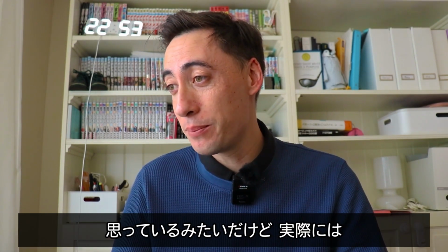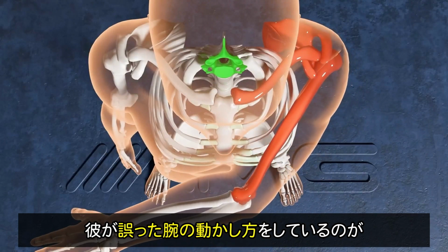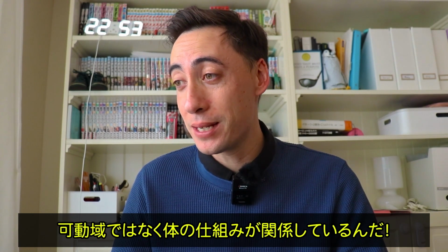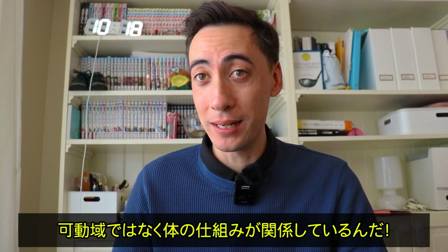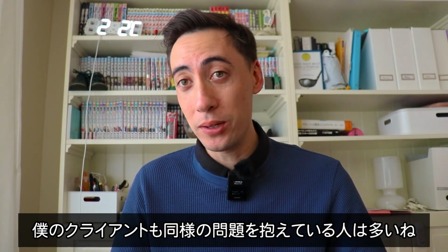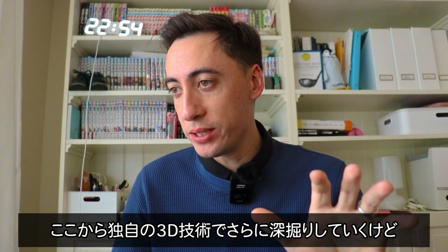But what they're actually going to bring up in this video is that the way he's moving his arm is the reason he's not getting enough depth at the top. It's not because of mobility, it's actually because of mechanics. This is something I also see with my clients a lot, and they struggle with it as well. At this point of the video, they're using their 3D system.